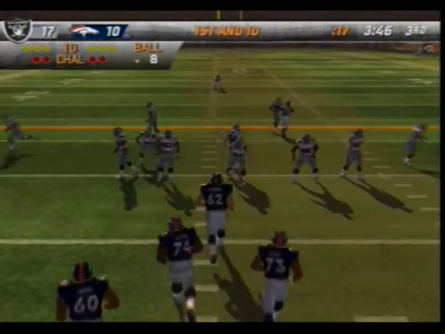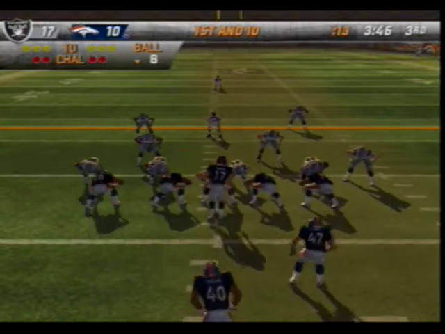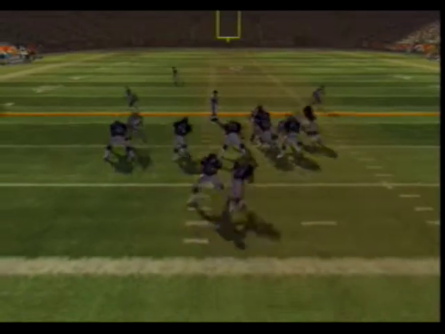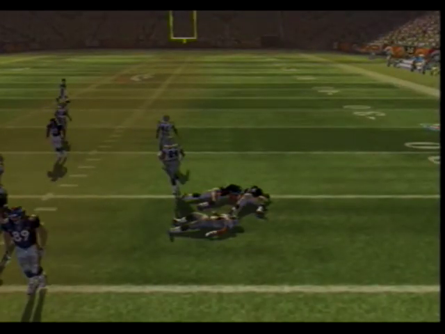First and 10. Ball on the 8-yard line. The Raiders line up in a 4-3. Number 44 is there on the stop at the 13.